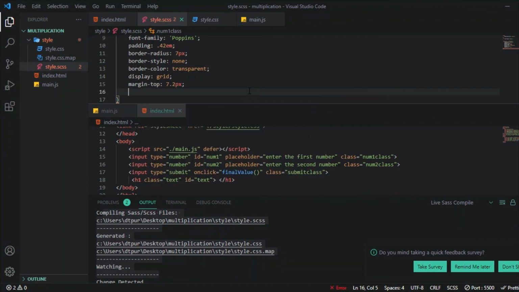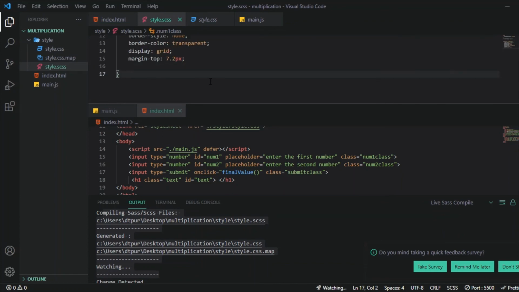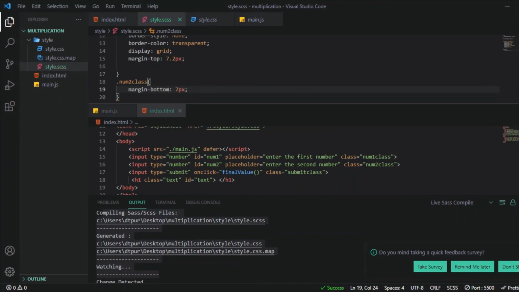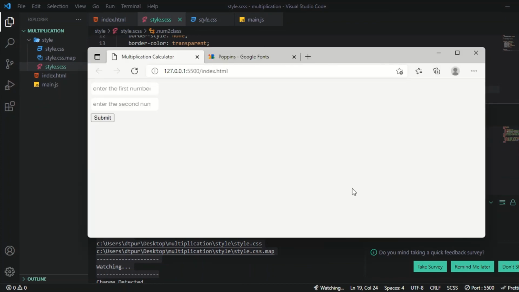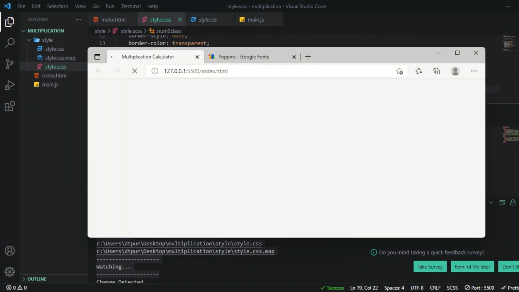Now that's done for both. And now let's scroll down to num2 class. And let's say margin bottom, that's going to be 7px. Or let's say 14px. Here we go.